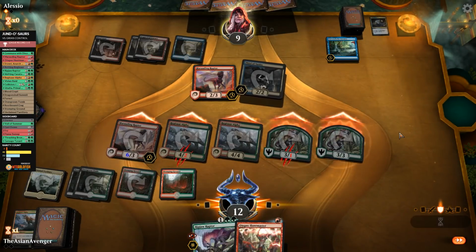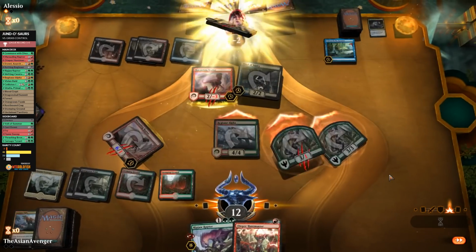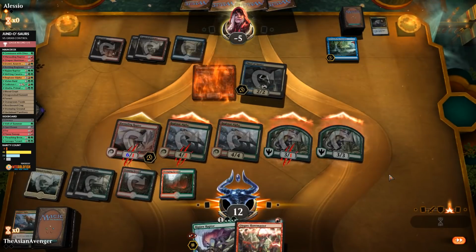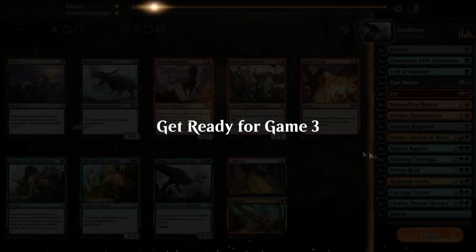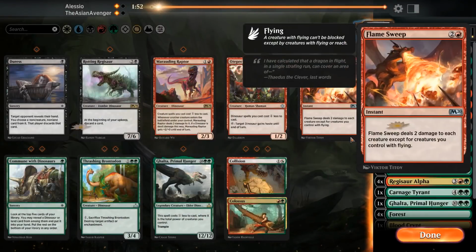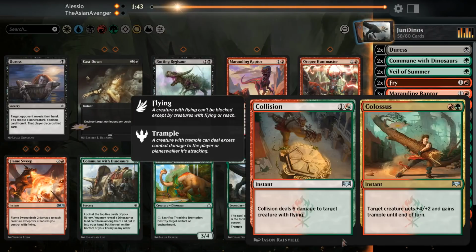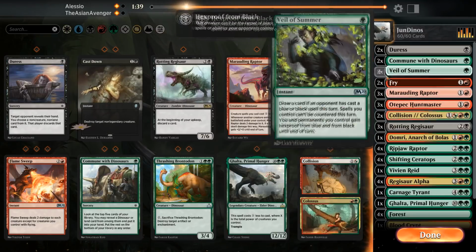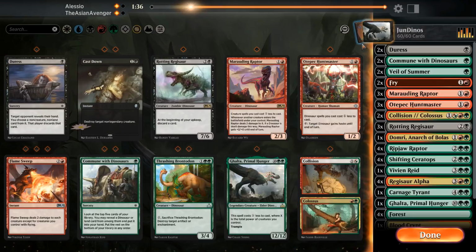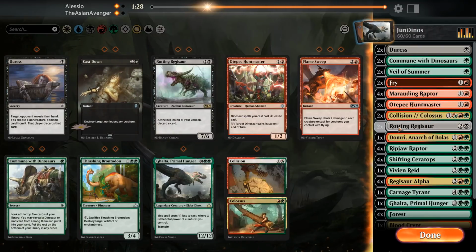All right. Get in there. Cool, cool. That was very, very straightforward. We just hit him with some dinos. Turns out it worked. Maybe because of the thieves, I should be careful. Playing Collision Colossus means that they can't shoot down any of our dinosaurs, and I like the sound of that, personally. Marauding Raptor, doing some work right now.